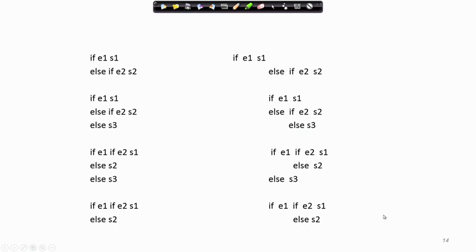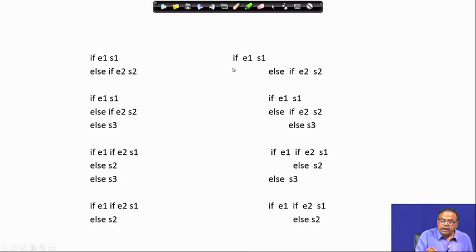Let us see here. This one, as I was saying, it would be nicer to write it in this way, because here you may feel okay, there are two else's, two if, who goes with whom. Now, here if I write it in this way, if E1 S1 else, that means this if else if E2 S2.